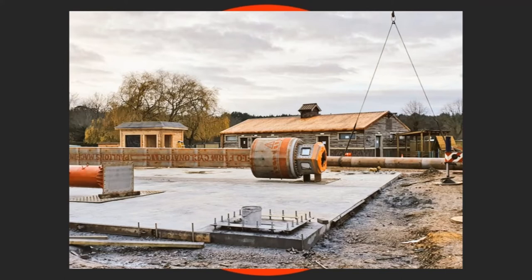Overall, I think this is going to be a pretty cool investment for Paultons Park, and I think they're going to do a really cool job with it. They're already doing a really cool job with it. I think this is going to be one of the biggest investments in the UK for the last couple of years, including this year. This year and next year, this is one of the biggest investments.